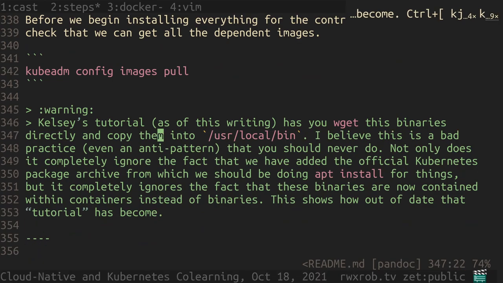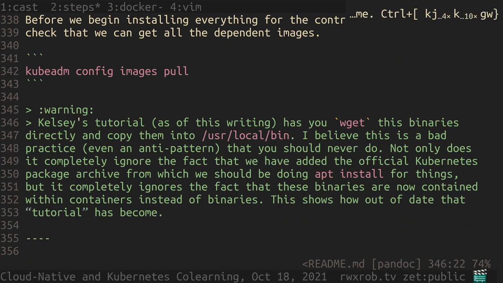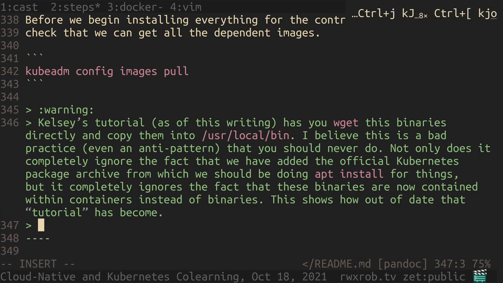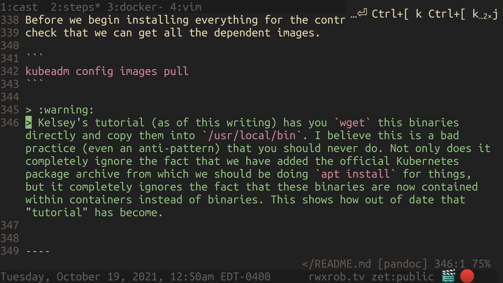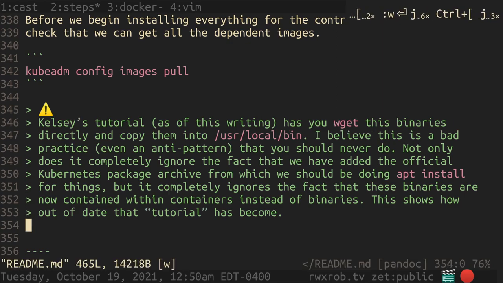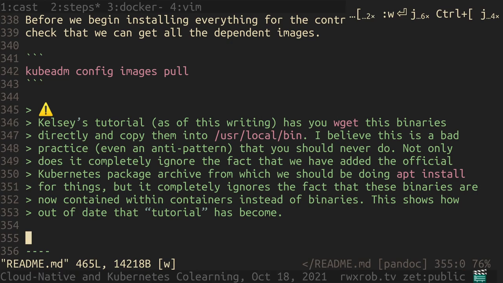I could have that wrong. If I have that wrong, I want someone to give it to me. Lay it on me. Tell me why I'm full of it. Because if I am, I will own it, and because I'm a noob. But right now, I cannot believe people are recommending that tutorial to anybody. The fact that it's just wgetting things is just so out of bounds. I can't even stand it.